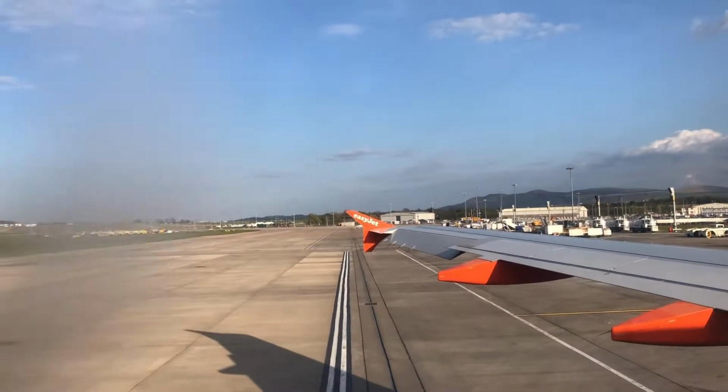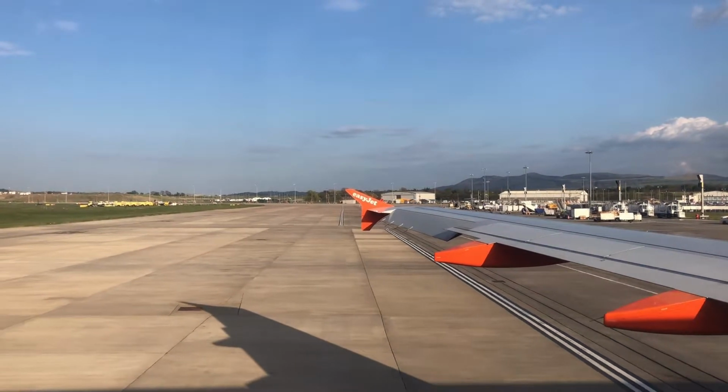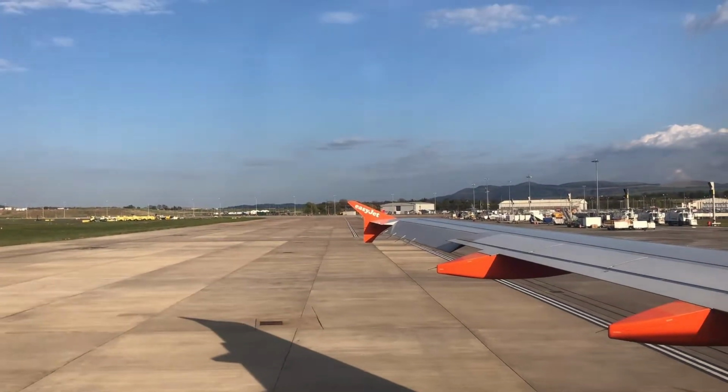Expected flight time to Luton tonight is 50 minutes. We'll now take you through the safety features of this Airbus A320 aircraft. Your attention is greatly appreciated. Thank you.